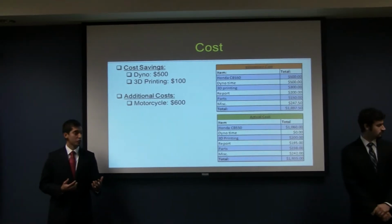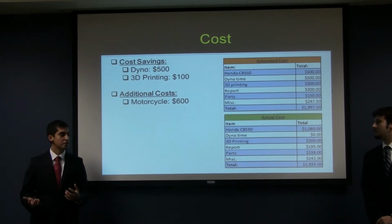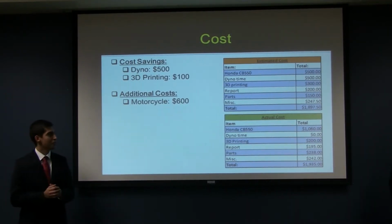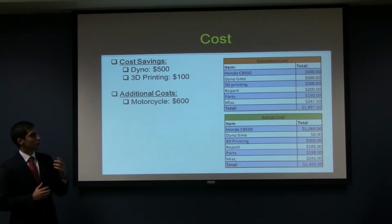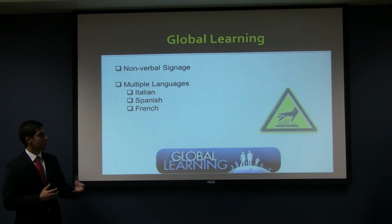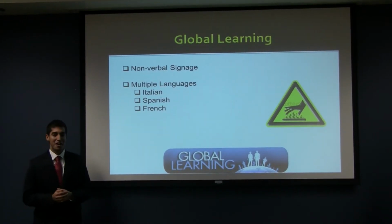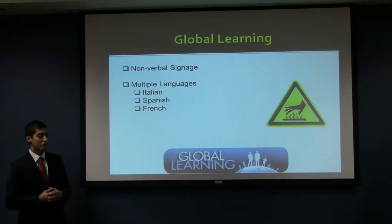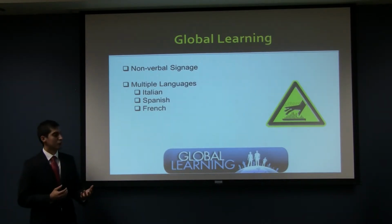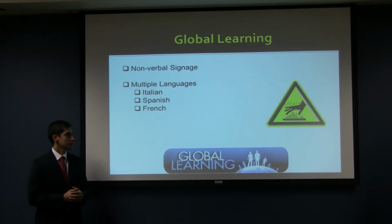Some of the additional costs that we had was that we had to buy the whole motorcycle instead of just the engine, so we could use it on the chassis dyno thanks to Creative Workshops. And for global learning, we were able to add some nonverbal signage on the engine, as well as our final version of the report will be translated into various languages before the competition.